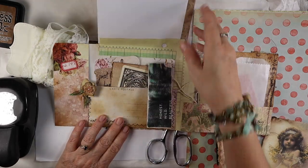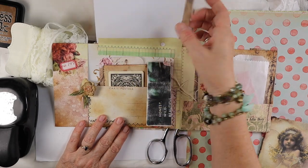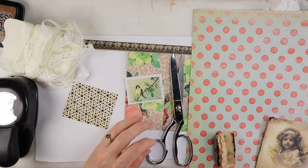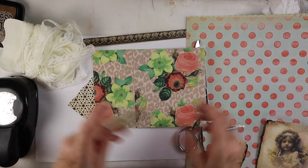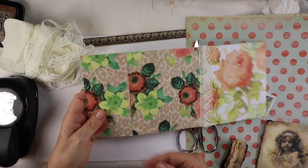If you made it smaller, I would assume you could put it in a junk journal — I'm going to try to do that. I'll be looking at this back and forth, and this is what we had started in the last tutorial, with this wild paper from a paper pack.